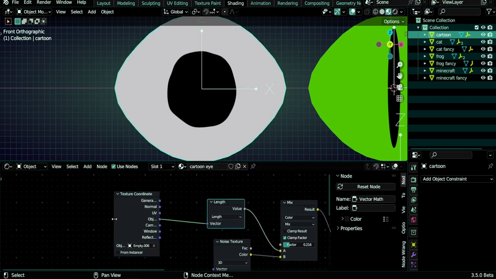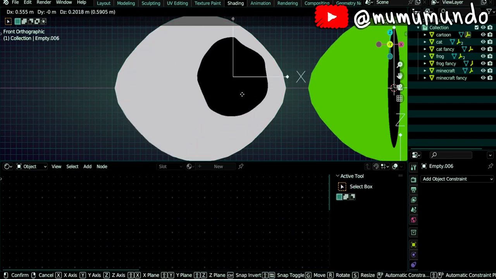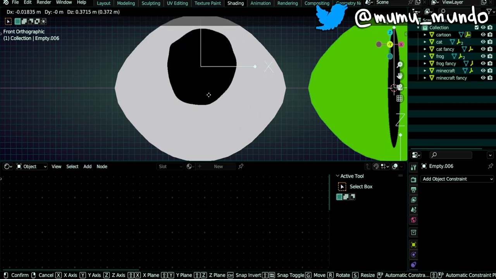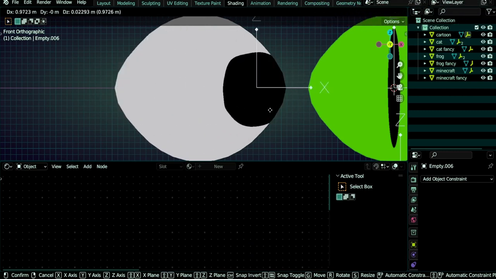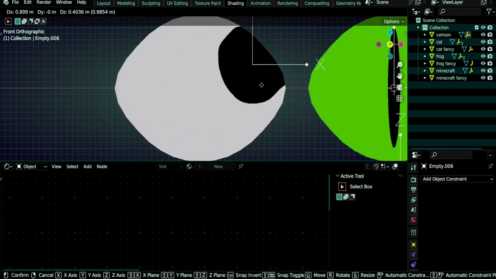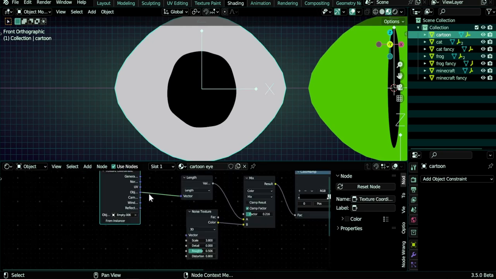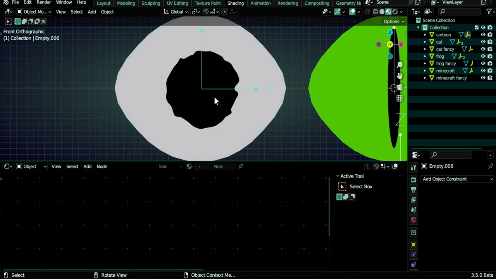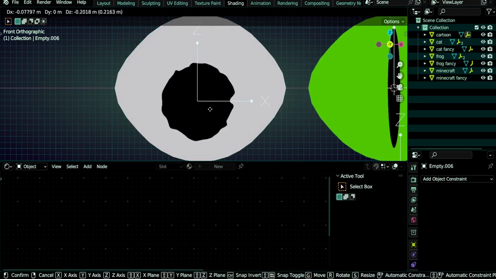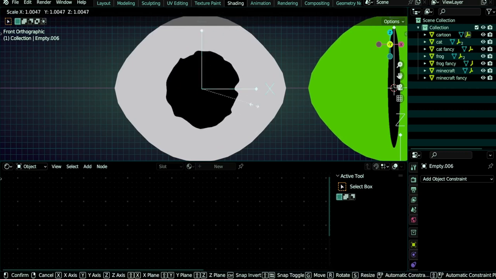The object here is connected to vector, and then we have chosen an object here that is an empty that will control the eye. If you have a rig, you will parent this empty to a bone and you can move the eye like this. If you don't want this effect here where the shape of the eye is changing, you can connect also the object here to the vector of the noise texture, and now it moves with the empty and the shape doesn't change. You can from here even rotate the eye and you can resize it.